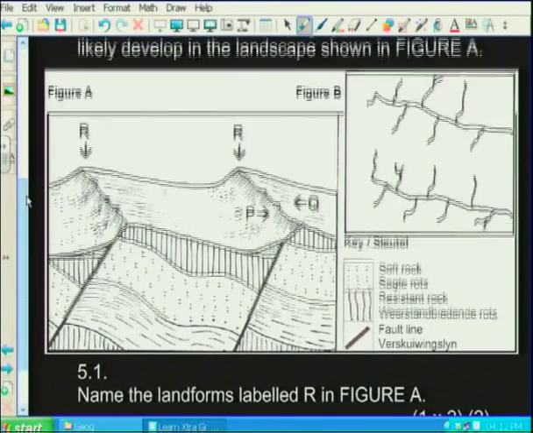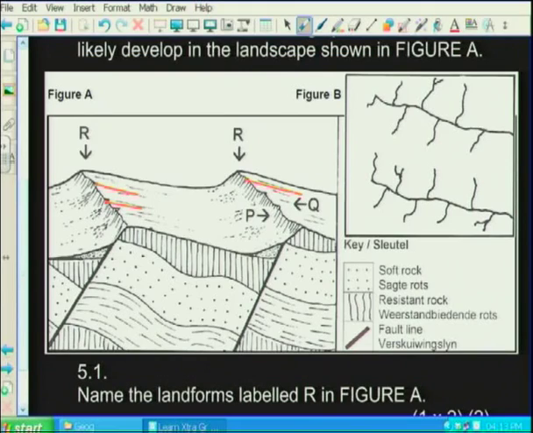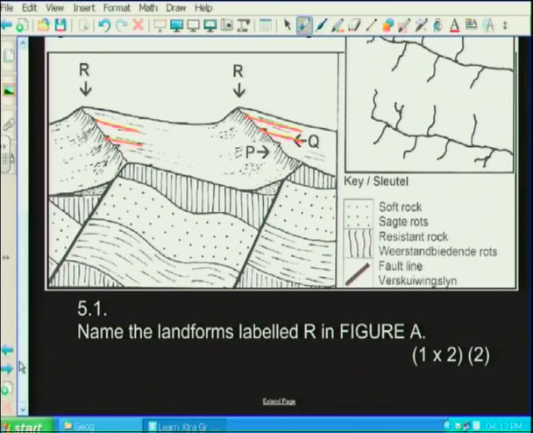Now, it is quite difficult over here that they've mentioned that it's inclined strata. Once again, we have to look at the angle of this dip slope running back in that direction. Either way here, I would give an answer of it either being a cuesta or a homoclinal ridge, because you can't get an accurate idea in terms of the steepness of those dip slopes. So basically what I suggest is that you write down a homoclinal ridge or possibly a cuesta.